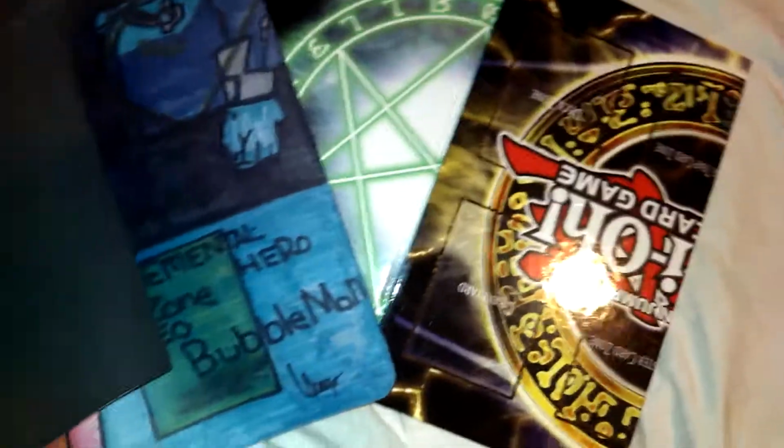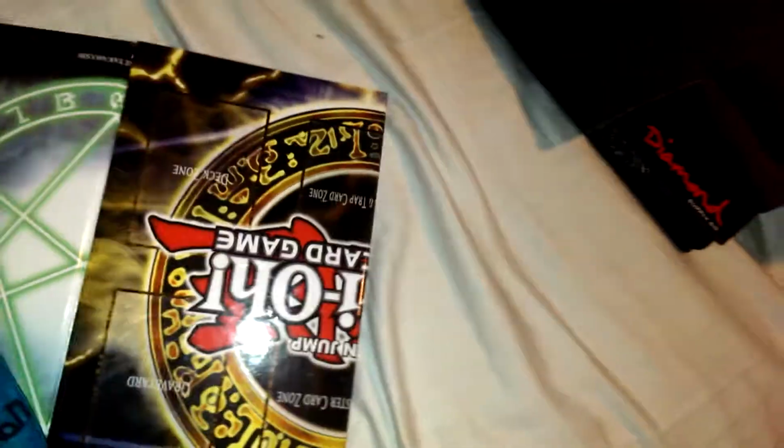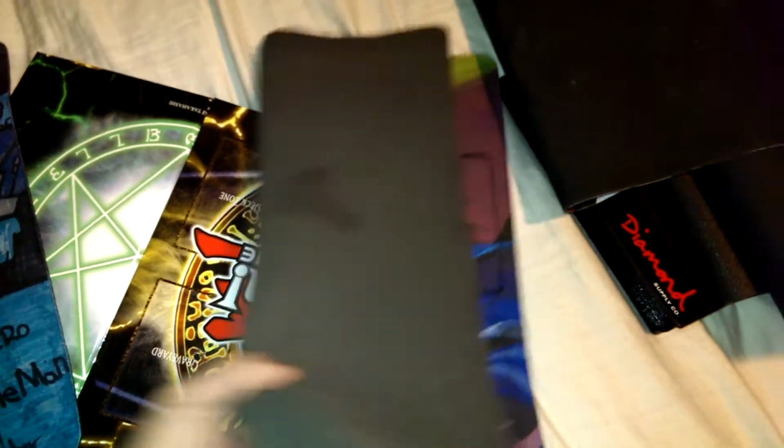So yeah, custom mats, all of them besides this one, are $10. This one is like $8. The World of Warcraft one, valued at $5, just because of the stains on the back. And this valued at $3, but with shipping it's $5. So I have those. Playmats are out of the way.